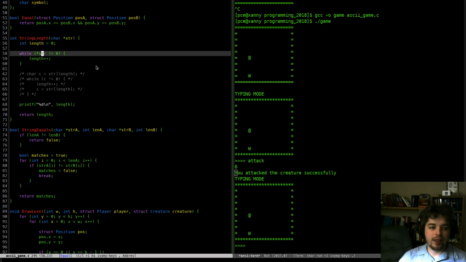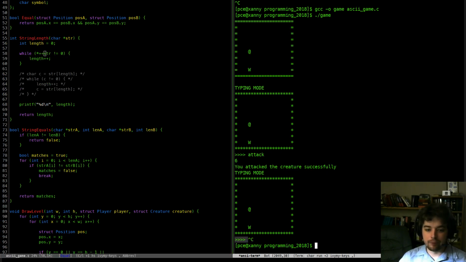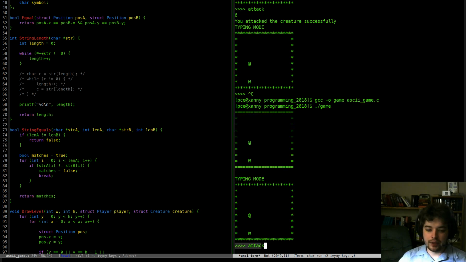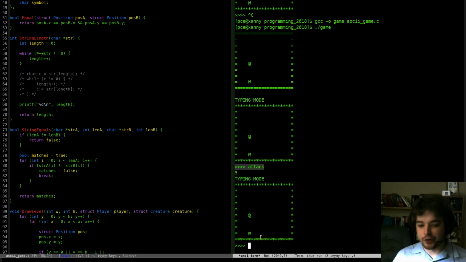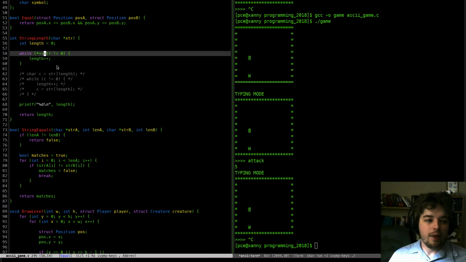Whereas if we did the plus plus in this order, like I showed you earlier, then you see we get 5. So let's go ahead and look into that. The reason is, again, we would be dereferencing string after we added 1 to the address. So we would be skipping over the A, right?